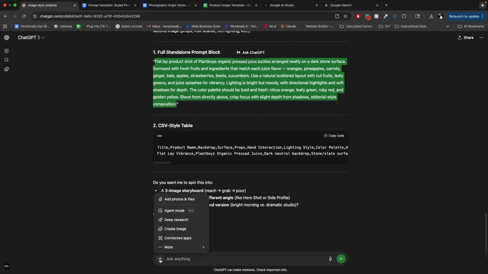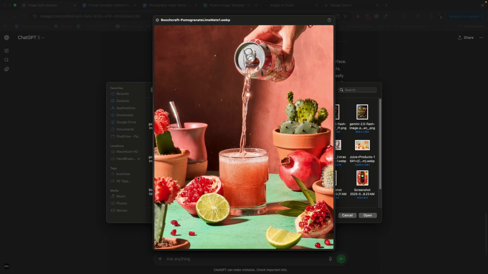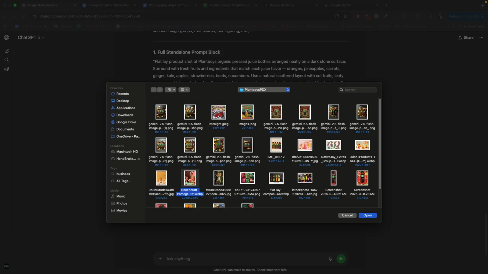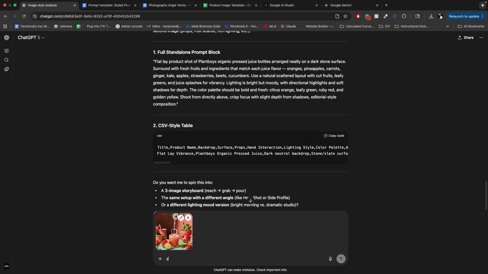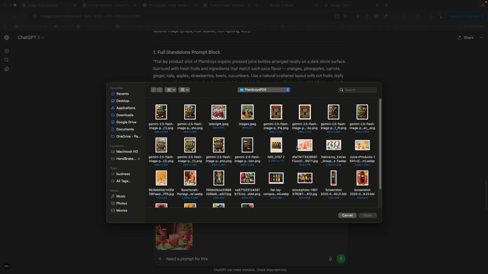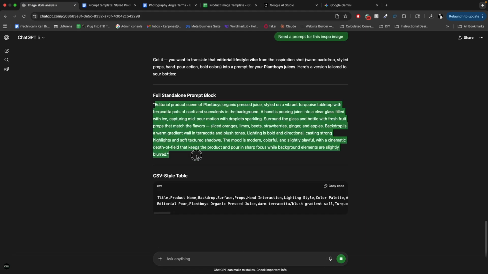Let me pull up another image. I'm gonna go add photos, and I'm gonna say I want this in. Let's go with something like this. Yeah, so we'll go with this style. Let's see what this gives us. I'm gonna drop that in. Need a prompt for this. Actually, just to make sure, I'm gonna bring in that. I got fancy. So I'm gonna go ahead and take this.